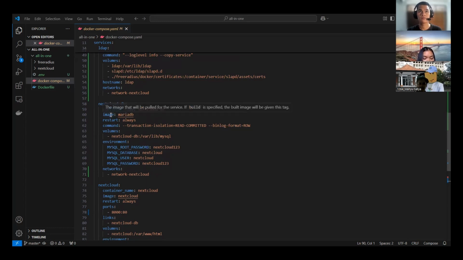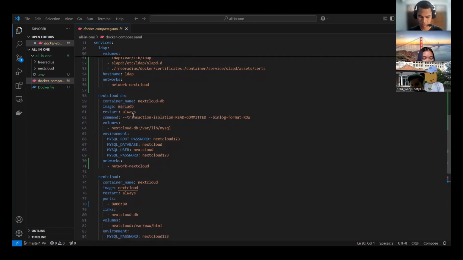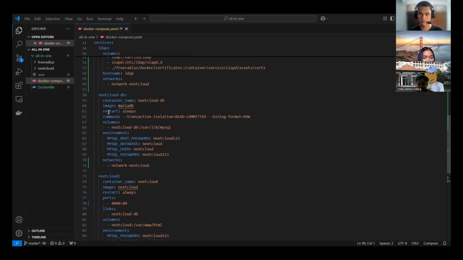Next is image. In this case, we use the official MariaDB image, a popular open source database system that is a fork of MySQL. The restart ensures that the container is restarted automatically if it stops or fails, even after the host machine is rebooted.